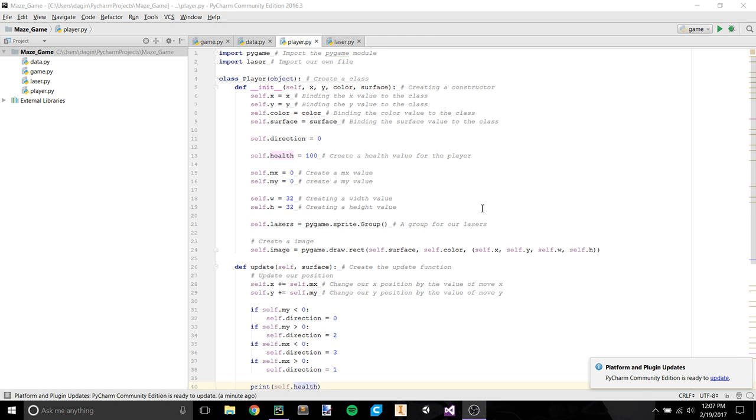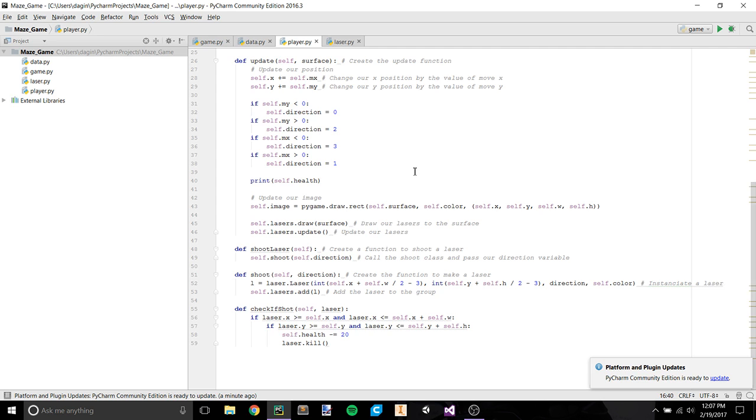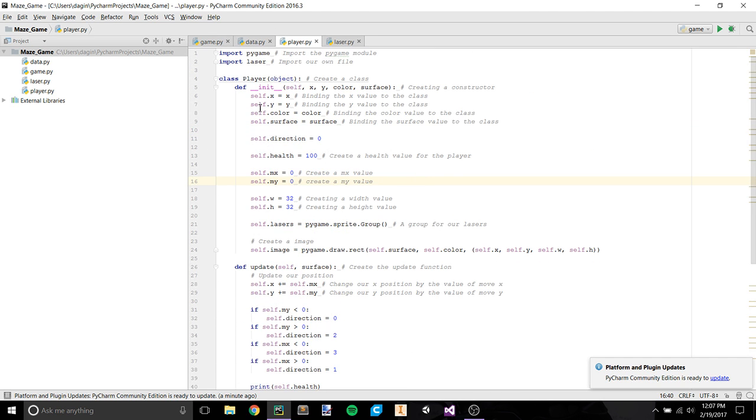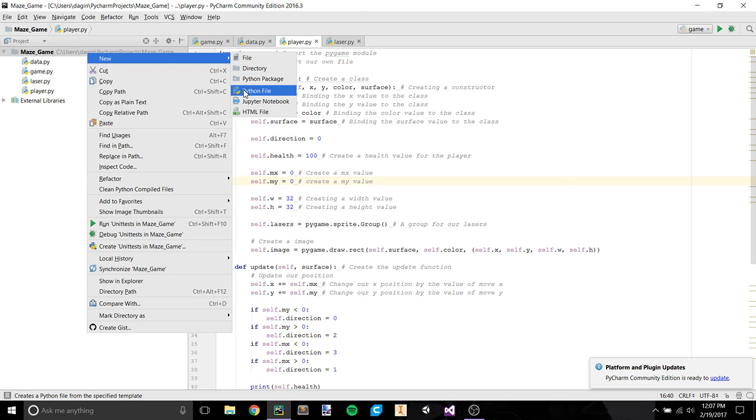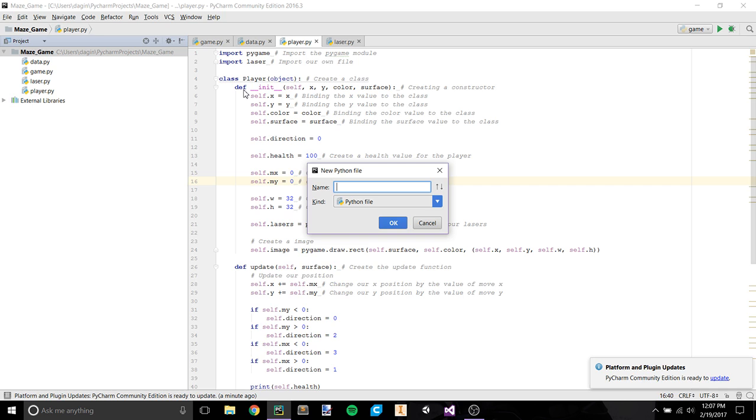Okay, so this is episode 6 of building a game in PyGame for our computer programming class. And today, I don't know how long it'll be. Hopefully it won't be that long. But today our project is to add a wall class so that we can start to actually build the maze that we're going to be in. So to get started, let's create a new Python file and call it wall.